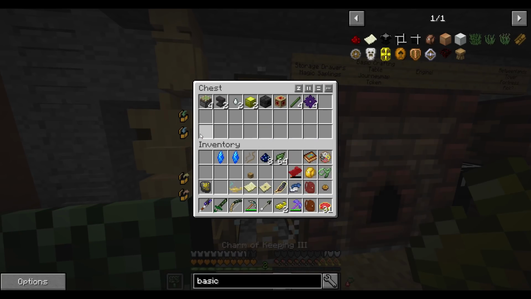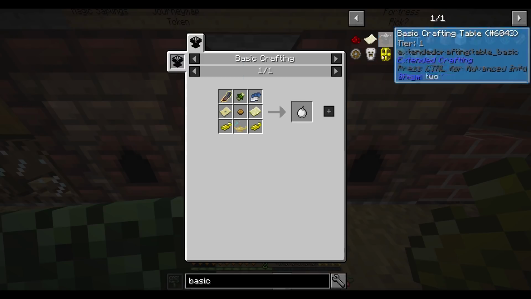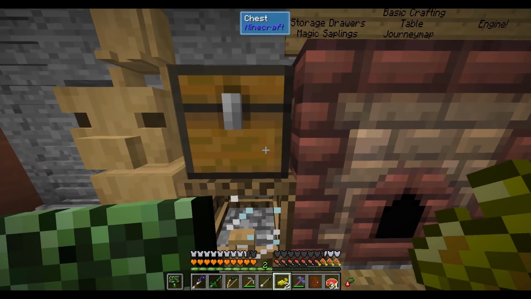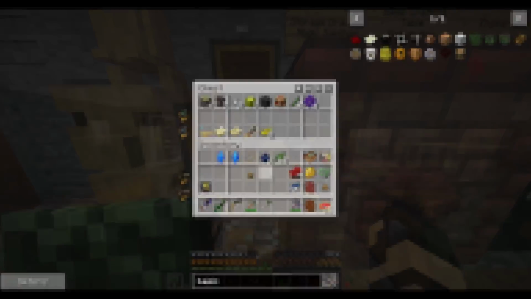Now I think I've got enough items for this. The use for this is all this stuff. I'm missing, oh, the Ring of Ascent. Crud. Okay, so I lied. I don't have all the things. I still need to go back to the Betweenlands, but that's not going to stop me nonetheless.